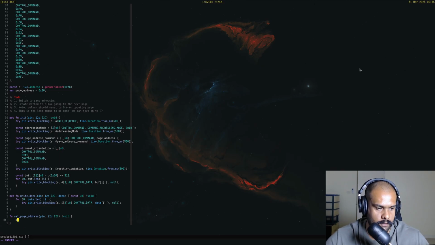So pin try pin dot write locking to A and write, hang on, let's take the command as well. I think it's going to be array of 2 U8, command.